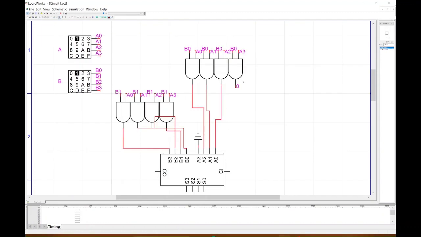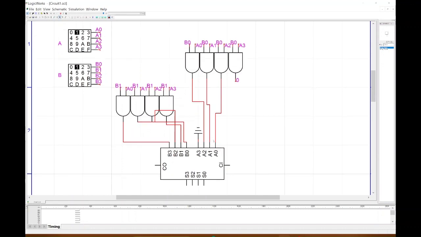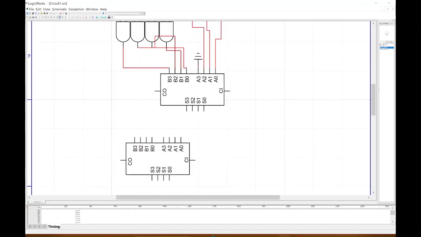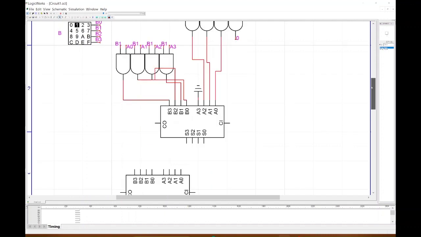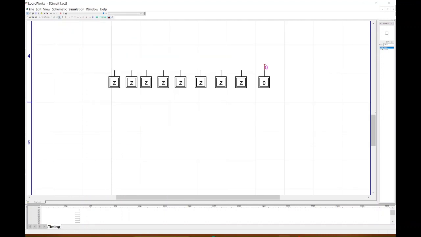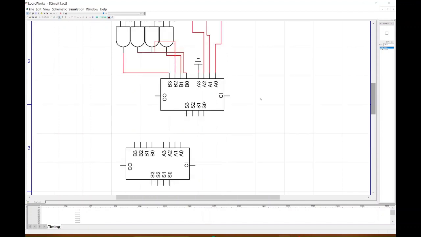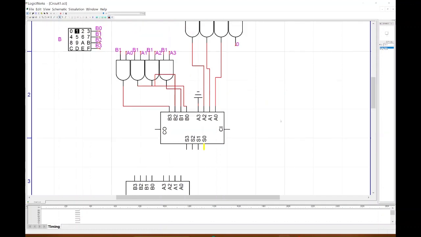Now I've wired up our first 2 bits for multiplication and addition. B0 is being multiplied against every digit in A, as well as B1. And then those 2 products are being added together to produce a sum. One caveat here is that for B0 by A3, this least significant bit is being carried out. It's not being added, so it's going to go straight down to the output. That kind of trend will carry on for each of these least significant outputs. And our sum here is actually going to be routed.